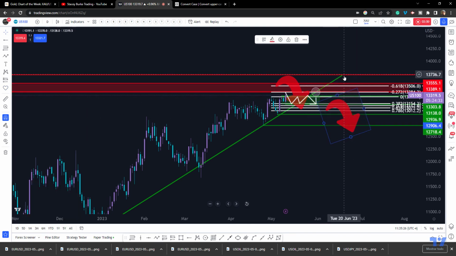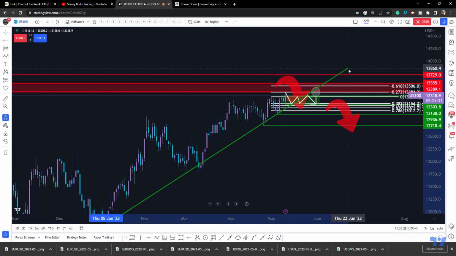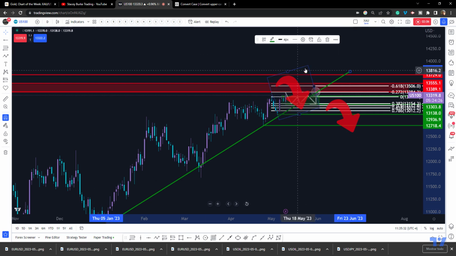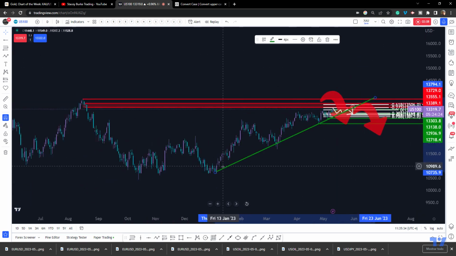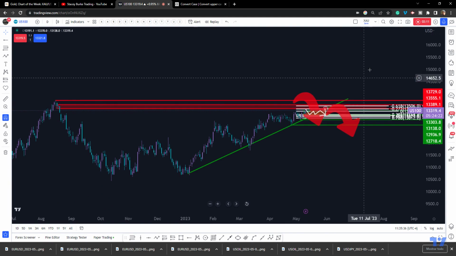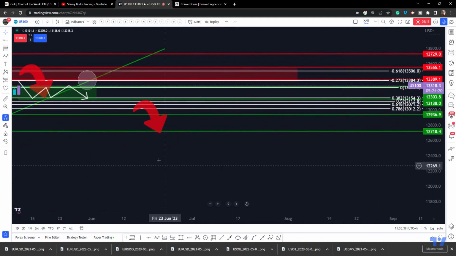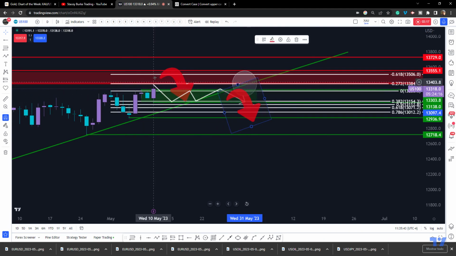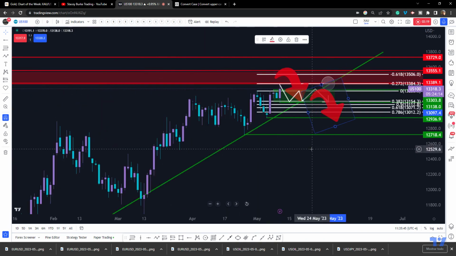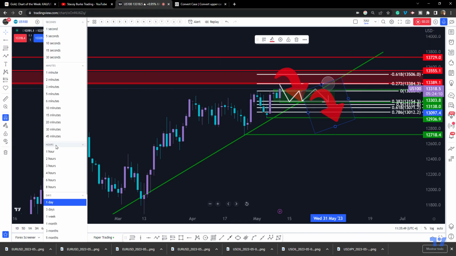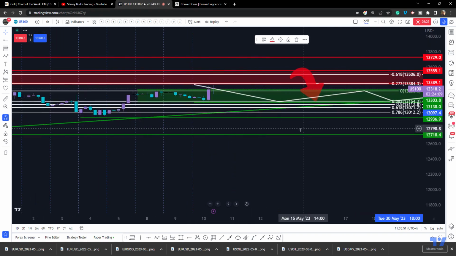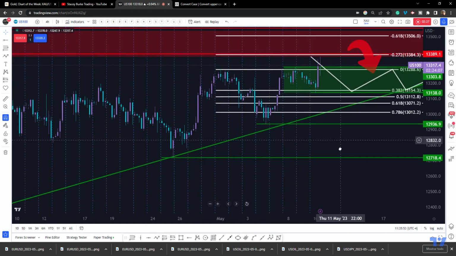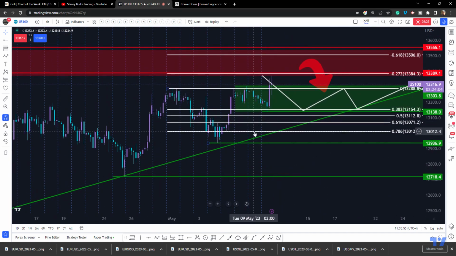We need to see a break of this trend line. Joining the dots here. It's a broad brush trend line. Can't be exact with it. And looking for the market to peter out and then shorting opportunities on the daily chart. If we move in lower, presumably you're day trading this, so let's clean it up.